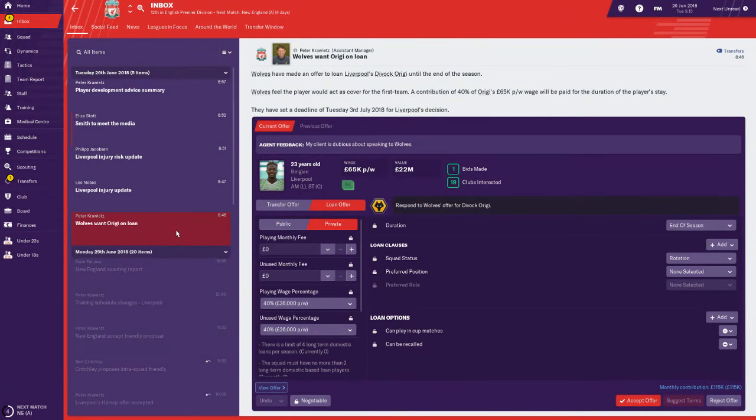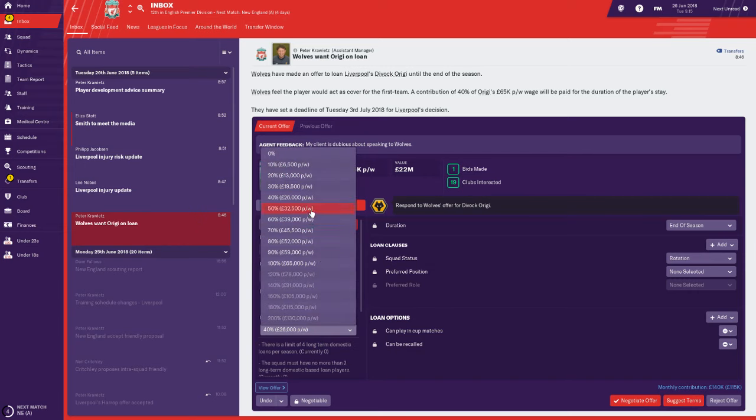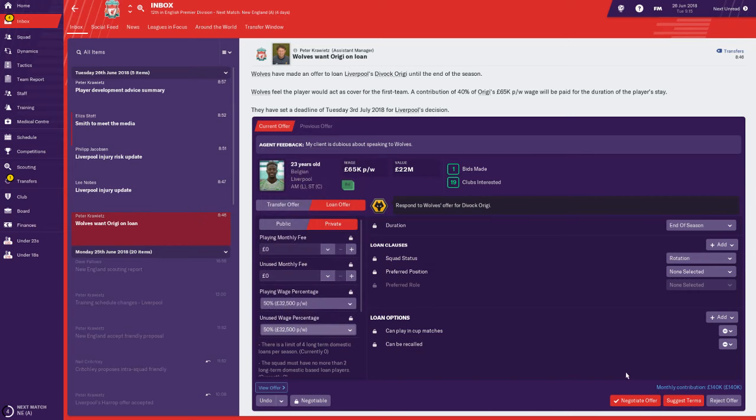So Wolves want Origi on loan. Origi. We're never going to play him. We can ask them for a monthly fee. They're going to pay 40% of his wage. I'm going to ask for 50% of his wage, because then that's more wage we're not offering. And he's going to be a rotation player, but I want him to be first team, so I want him to be playing striker. And then we can suggest them terms. They're only going to pay 40%, but they are happy doing this, so that's fine by me.